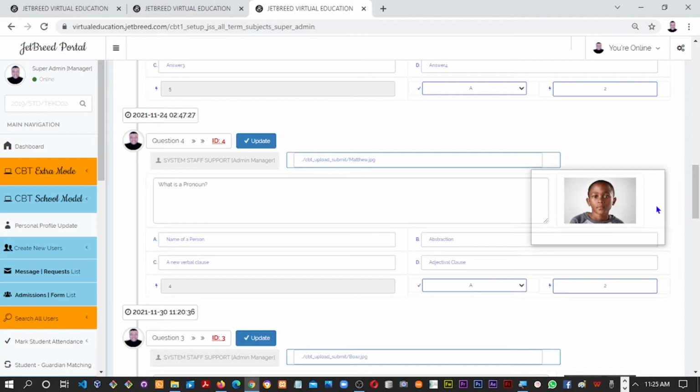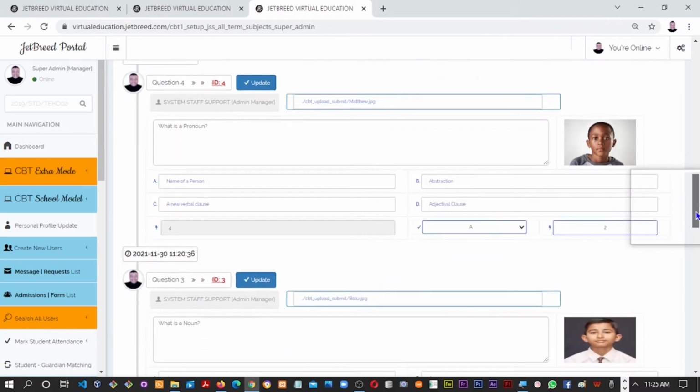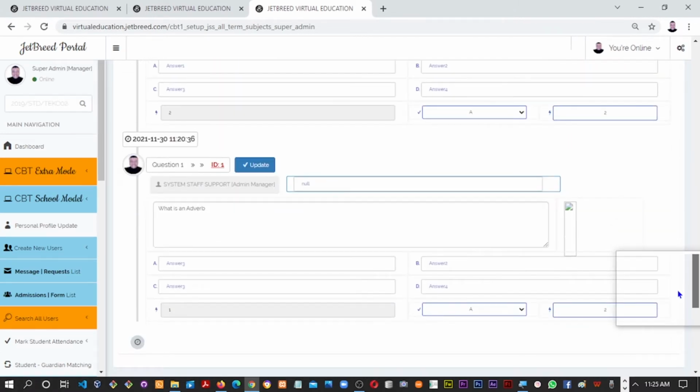So very simple. Okay, now I think we are kind of done, but only this one does not have a picture. So let's leave question number 1 not to have a picture, at least so that we know that without a picture, the question still looks good on the other side, in the student's view. All right, so now we are done.